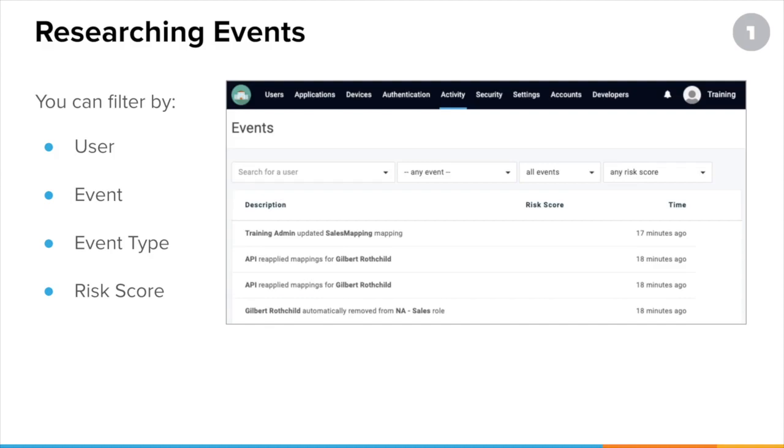So if they're logging in from the same machine, the same time of day, the same browser, etc., that's their typical behavior, then the risk score would be quite low. The closer it is to 0, basically, the closer their login behavior is to their normal login behavior. The higher the score, the less likely it is to be close to their normal behavior.